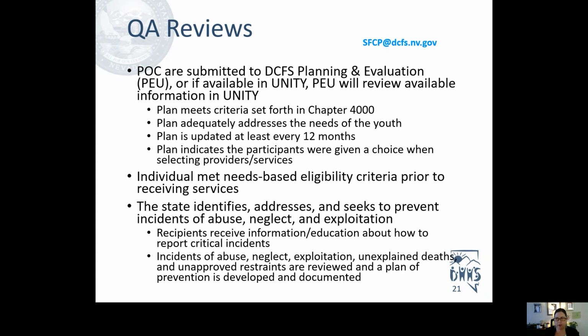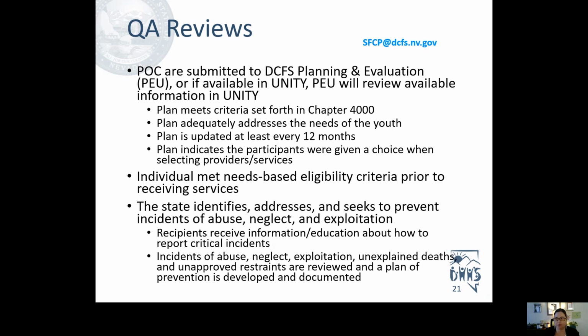Additionally, the 1915I requires that participants are given a choice when selecting providers or services, and we are working with the child welfare jurisdictions on how best to document this with a child welfare population. Other important pieces of the 1915I Quality Improvement Plan are that the individual must meet needs-based eligibility criteria prior to receiving services. Periodic audits may be conducted to ensure that this is not a concern.